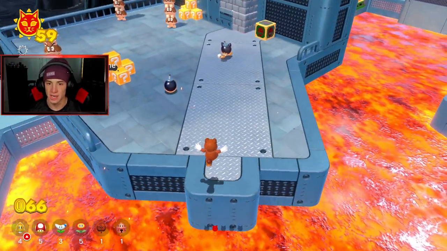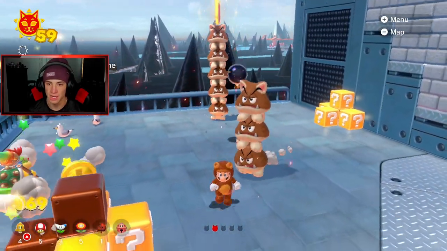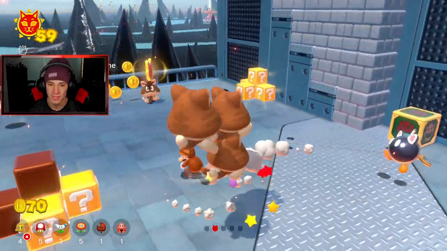Yeah, make it. There we go. Okay, so now we're there. I'm just gonna toss a bomb at these Koopas. Look at that money throw. Slap on them. Get them out of here.